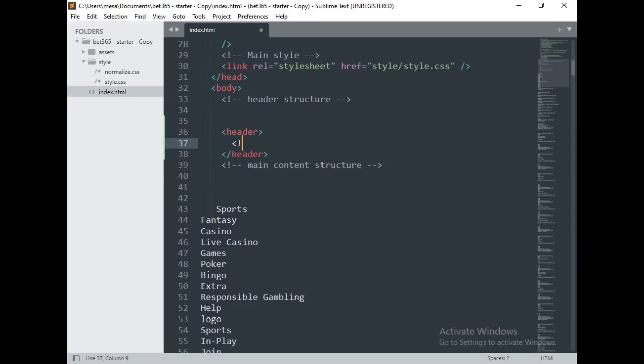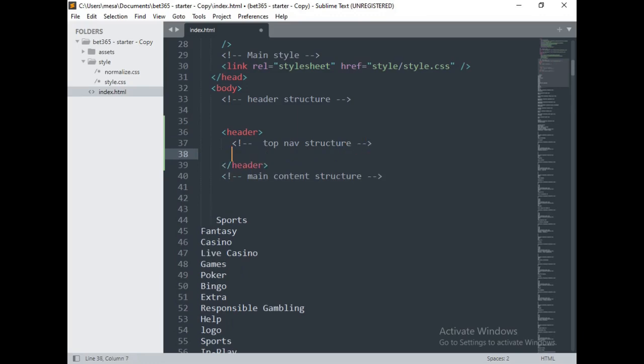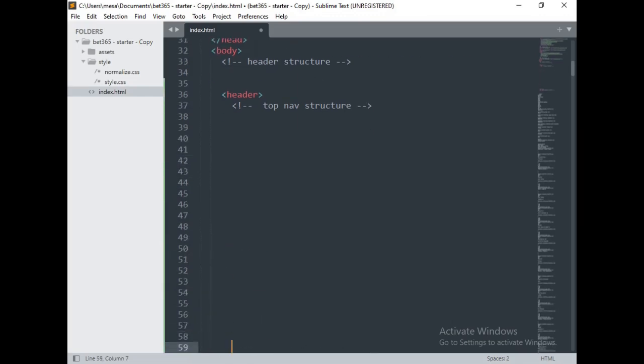I want to comment this one as top nav. This is our top nav structure. Now we're going to be styling the top nav structure, so I'm just creating some space by pressing enter.